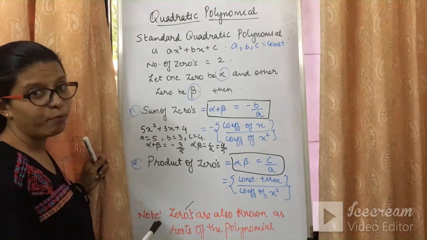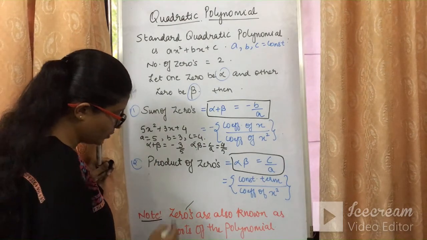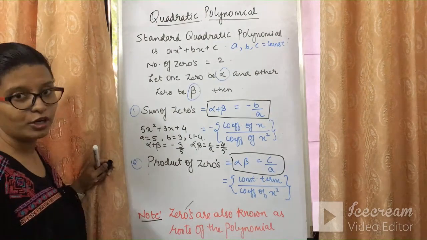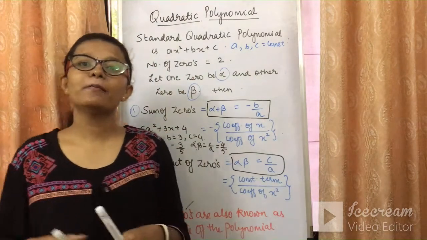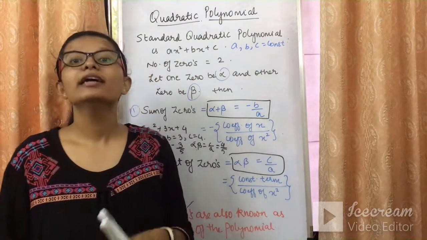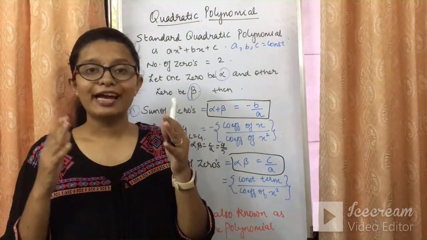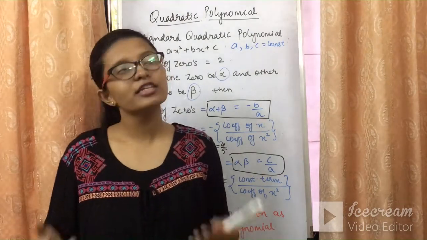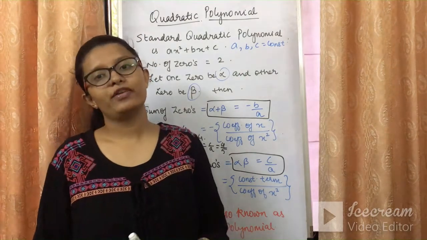One more important point over here, write it as a note. The note says that zeros of the polynomial are also known as the roots of the polynomial. Those are nothing but the roots. Why are they the roots? Because those are the constant values which we get by solving the equation, where the polynomial gives you 0. That solution is what we call the roots of the polynomial. So that's what we can say: zeros are also known as the roots of the given polynomial.